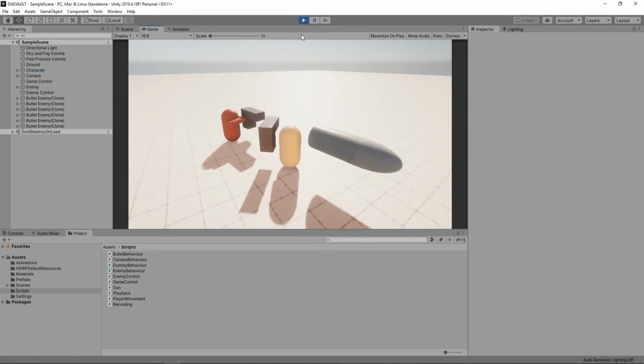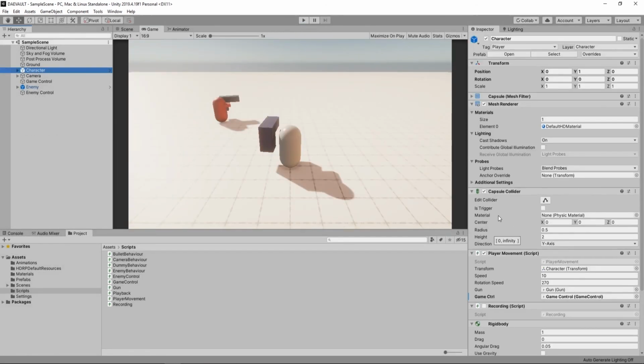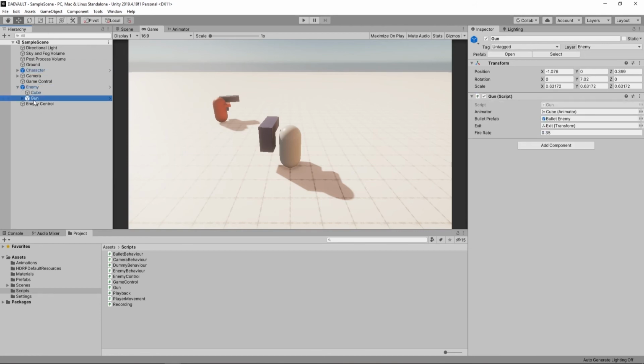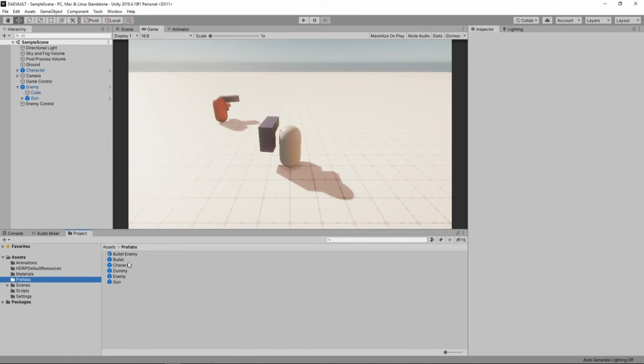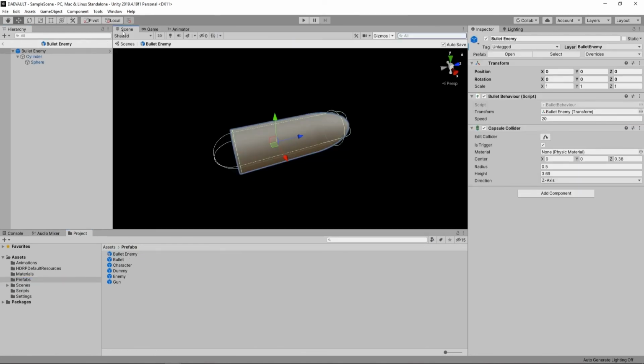So during playtesting, I noticed that my character didn't respawn once it got hit by a bullet from the enemy. So I started to look for where the issue was lying, and I didn't find it, not immediately. So I did some small debugging, checking if every layer was correct or if the collider was present.